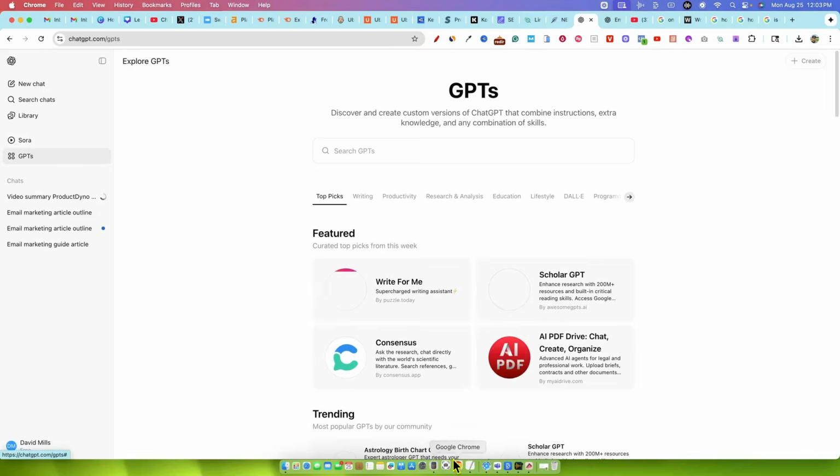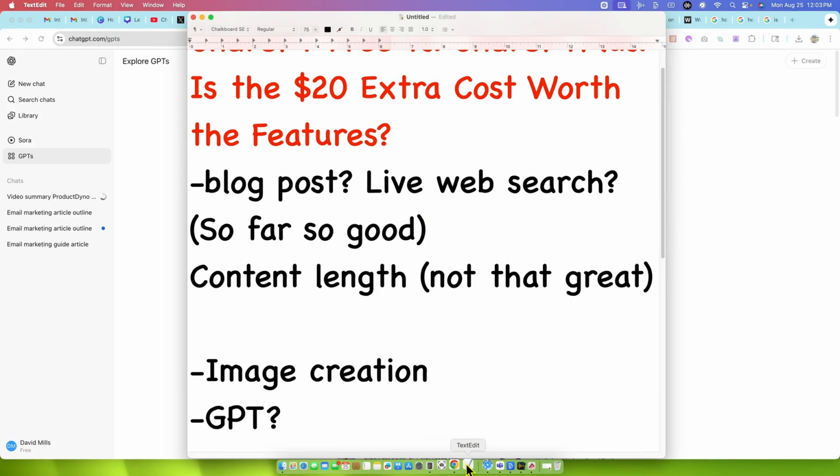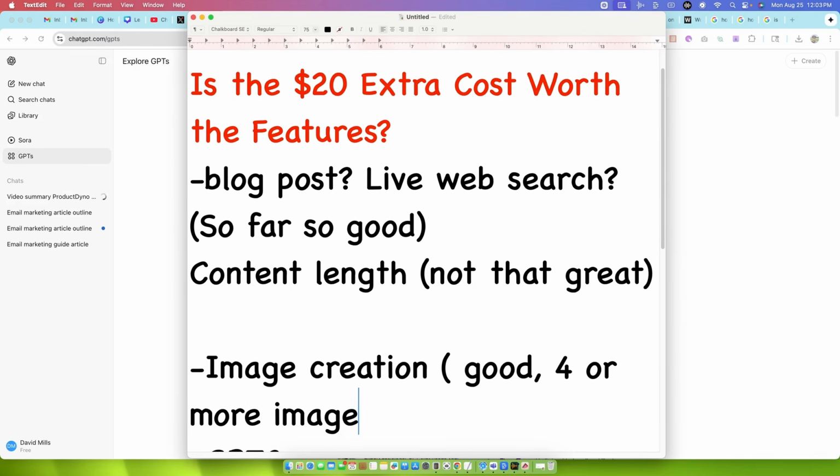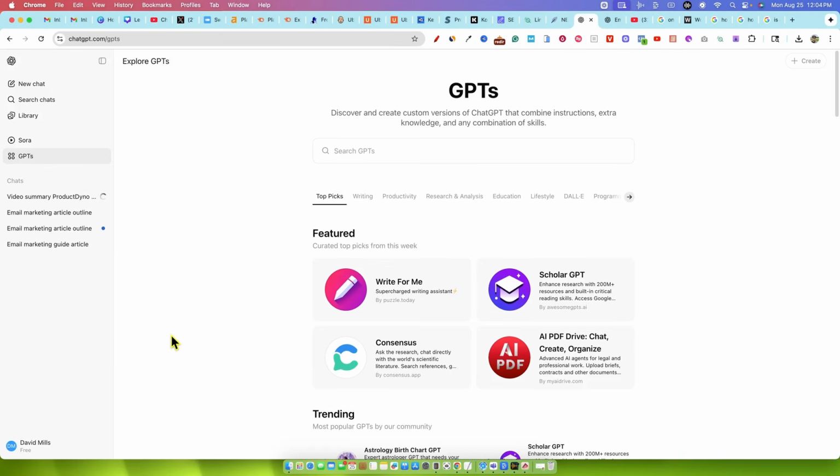The last thing that I want to spend time on is the GPT area, right? Image creation, good, 4 or more images. I'm sure we will exhaust that at some point where we'll get a warning and it'll say, you've got to wait. Especially if you're creating images to sell on Etsy or need a lot of images for Pinterest or your brand, you're going to be sitting here for a while waiting for images, and then you're also probably going to hit that limit, and it's also going to cause an issue. But if you only need a couple a day, then the free version is right up your alley.